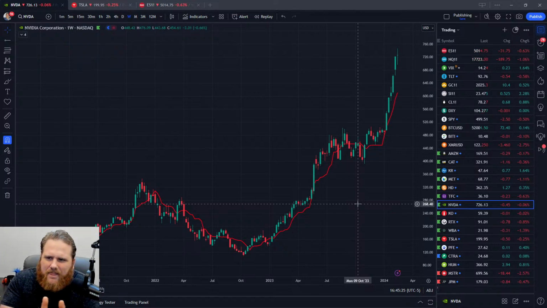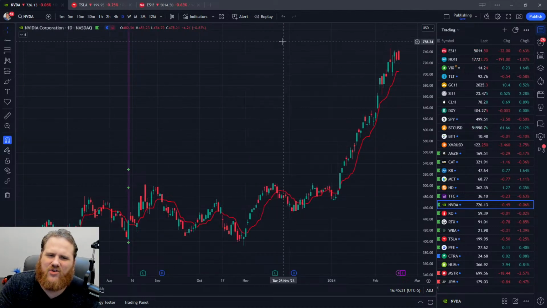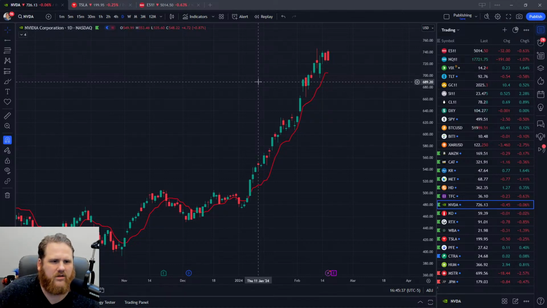I think Nvidia's been interesting because a lot of people are trying to start shorting Nvidia. I'll short it. I will. I'm not going to not short it. I own this in my long-term IRA. I own this in a long-term brokerage account. But that doesn't mean I'm not going to take a put option on it when the time is right. But the time is not yet right.